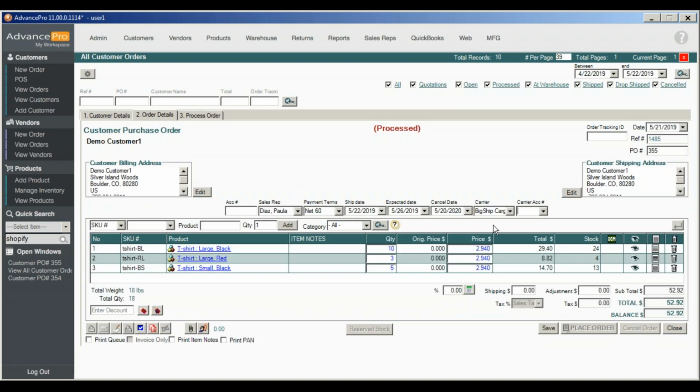So along the bottom here that you see on your left-hand side, Eric, are all the different icons that have to do with stuff that you can do on the fly. So you can take a look at who worked on this order, which person. You've got different people logged in that have worked on this order, whether it's warehouse or the order taking or things like that. You can also email anything at any point in the system. You can also manage your freight from the order, depending on what you want to do there. So there's all sorts of different things you can do.